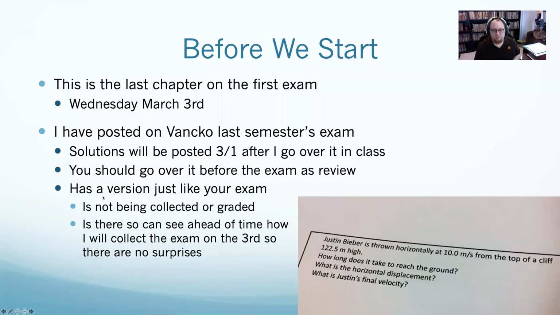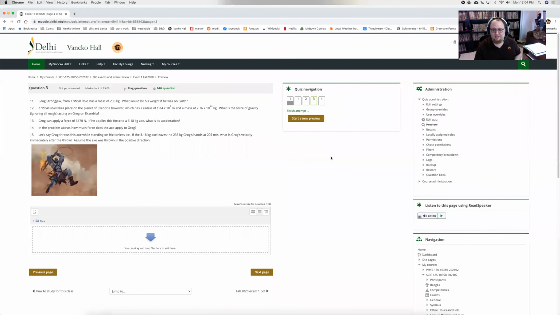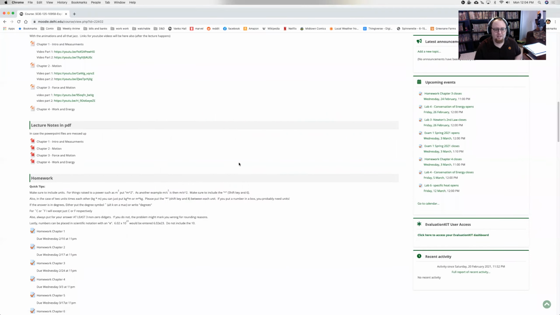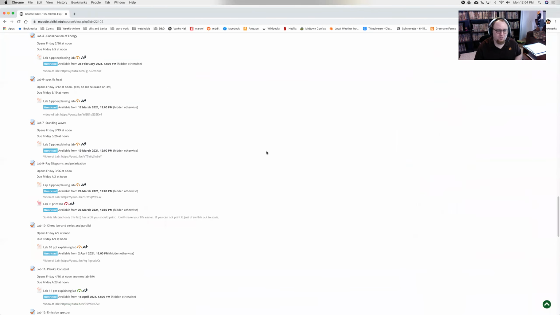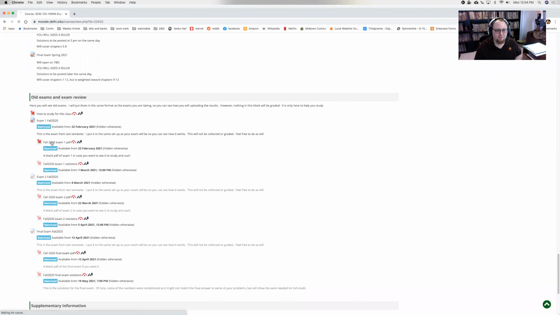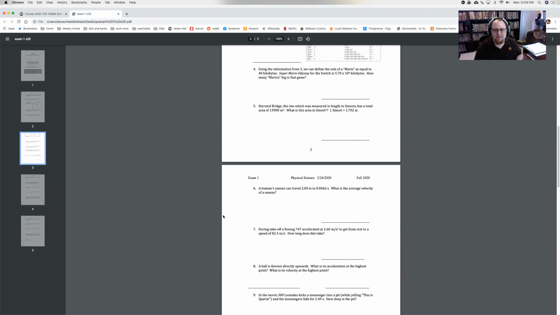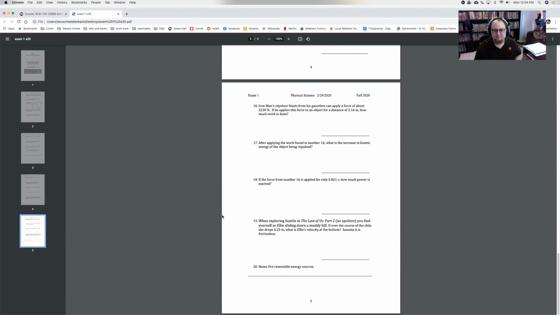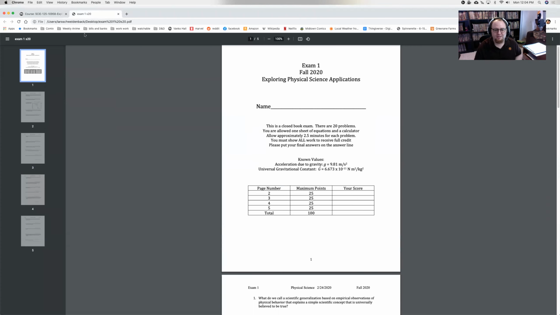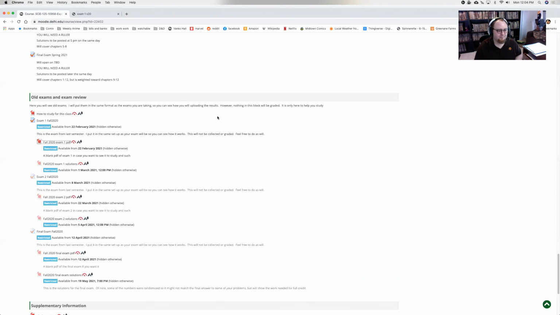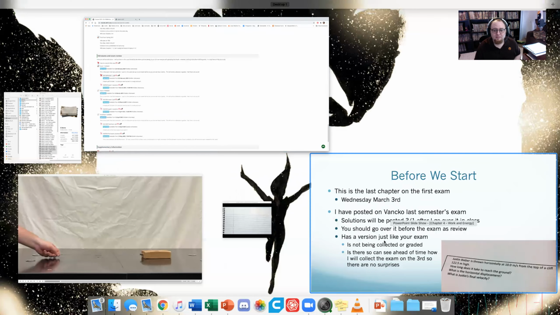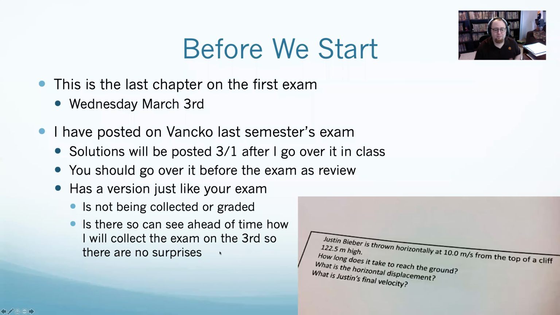As I said, I've already posted the exam in this format. If you just want to see the exam in general and don't care about the format being the same, I have also posted it in PDF form, where the PDF is what it would have looked like if we were in person. It's the exact same thing, just fewer pictures on it because of space. If you have issues with those times or anything, send me an email or talk to me. We can work it out.